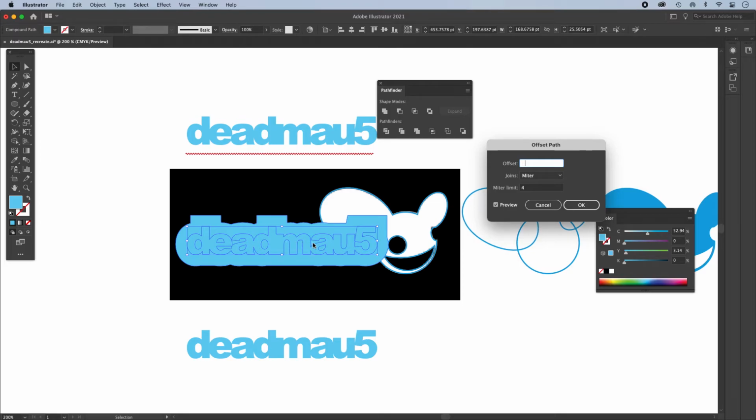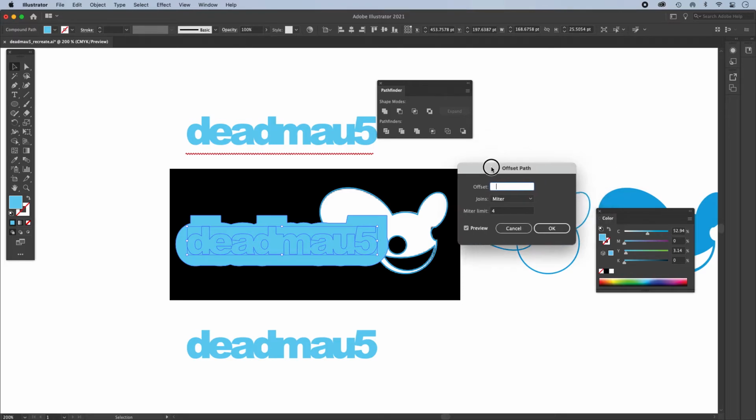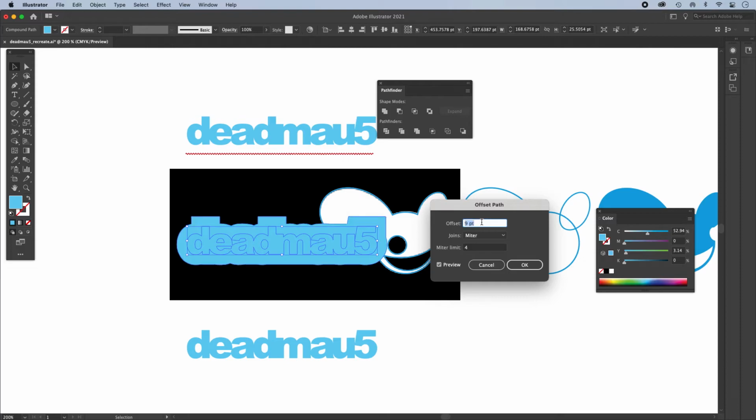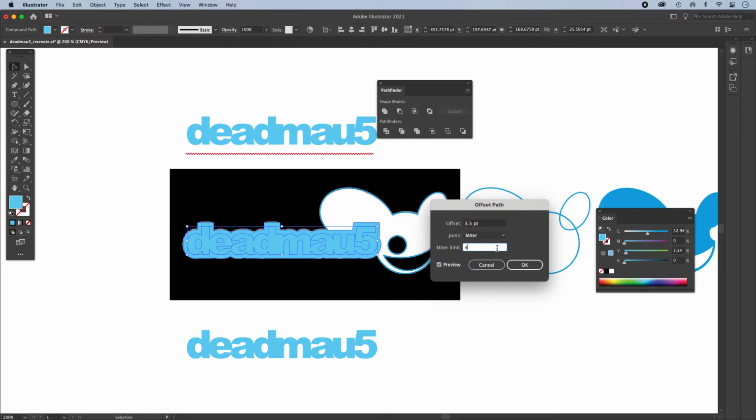Now obviously that's too much, so I'm going to reduce it in here. And I'm just using my down arrow to do it point by point. It looks like 3 is just slightly too little, 4 is too much, so I'm going to try 3.5. That looks about right.